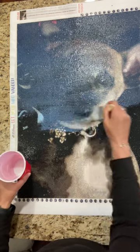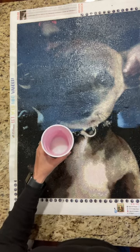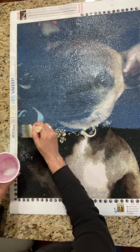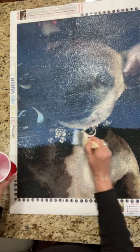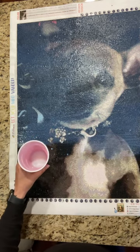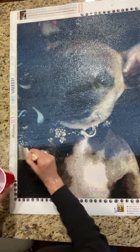And that was frustrating. I think anybody would be frustrated because you're trying to work on it and get it done, and then it's going to take 4 to 6 weeks for you to get your materials, and you want to be done. I want to hang this up on my wall. Yada, yada, yada. The other thing is the drills were so bad. Like, so bad. Concave drills, any drill problem that you could think of, this had it. It was so bad.